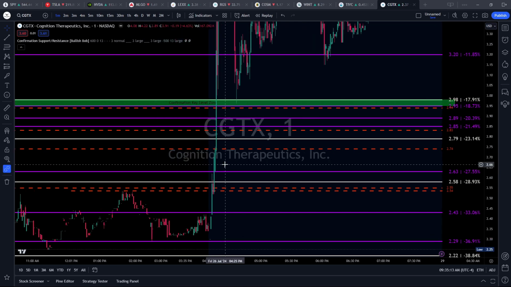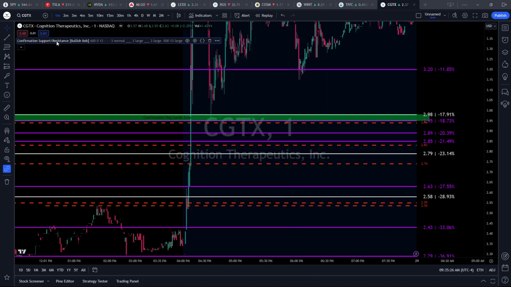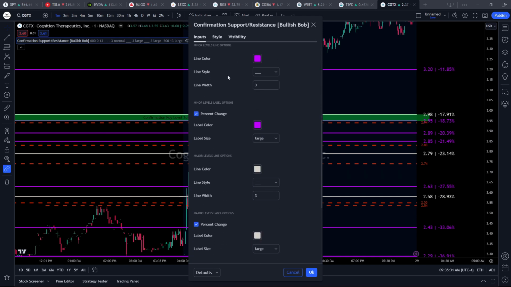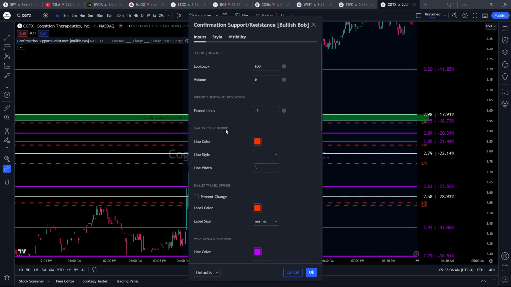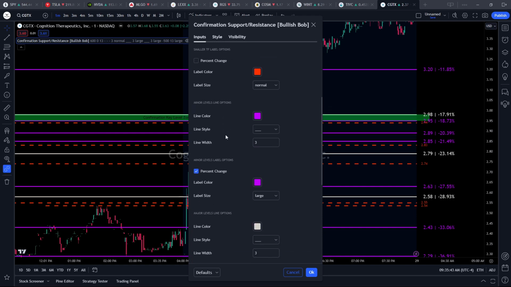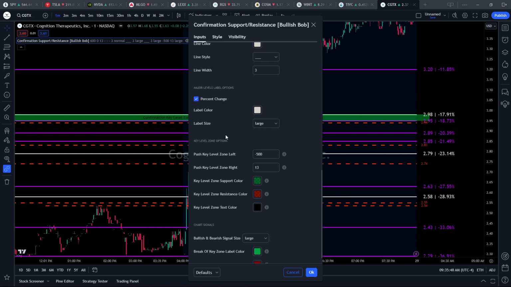And we added that into this indicator as well. If you double click on anywhere on this indicator, you can double click on one of the lines, you can double click on the zone itself, you can double click on the values even if you'd prefer, or you can double click over here on the indicator itself just to open up the settings. You'll have a number of settings here that are available to you, and go through these and really get a good understanding of how this works and how you can manipulate this to look the way you want. You can change the colors of the lines, you can change the style of the lines, you can change a number of different options in here for our traders to make it more customizable for you.